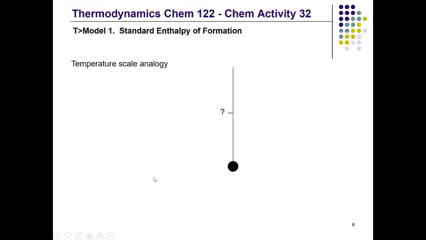You're going to see here, first of all, a representation of a thermometer. Well, what do we think the temperature is here? And one of the things that I wanted to highlight is I'd like you to imagine this being a mercury thermometer, that the mercury level has risen up to here, or it could be an alcohol thermometer, but some sort of thermometer where you can see the level of liquid in the thermometer.